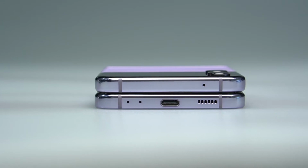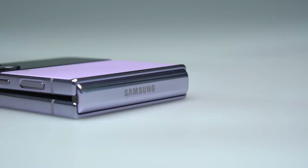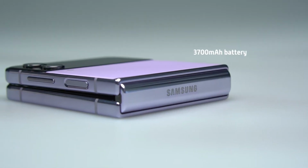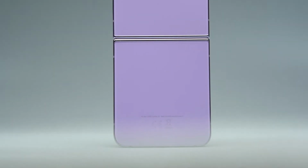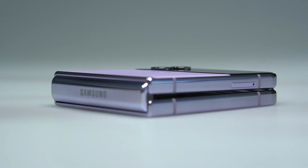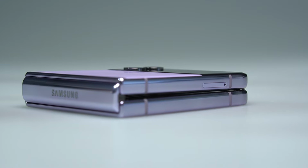Additionally, Samsung says it was able to move things around inside and was able to fit a bigger 3700 mAh battery compared to the previous 3400 mAh capacity. This should help lengthen its life since the Z Flip 3 didn't really last that long during a review. The new Flip 4 should also top up quicker since it now comes with faster charging from 15 watts to 25 watts and promises 50% of charge in just 30 minutes of plugging the device.